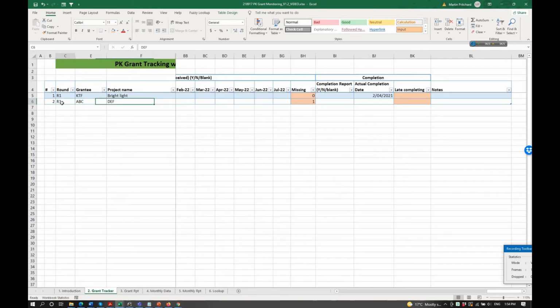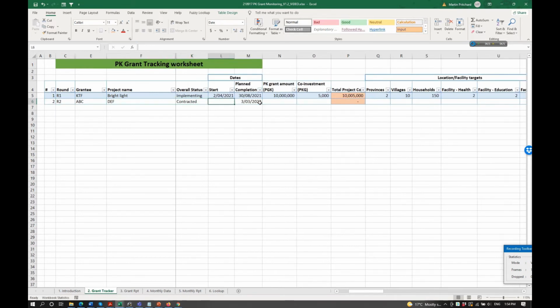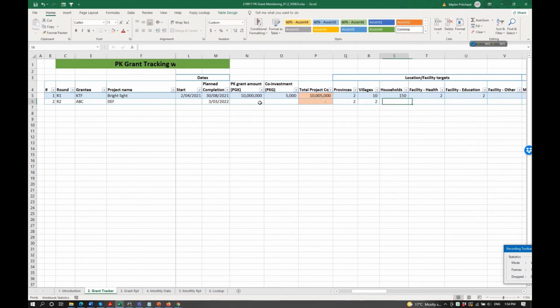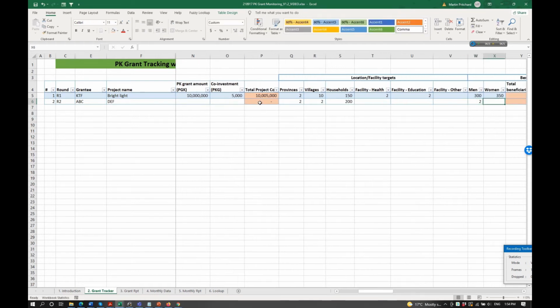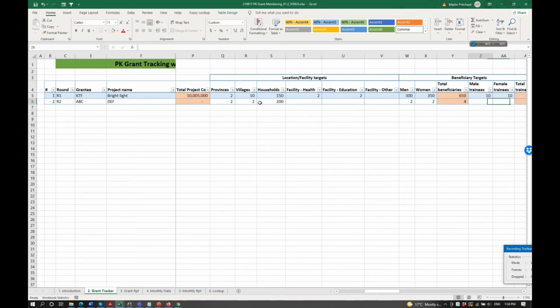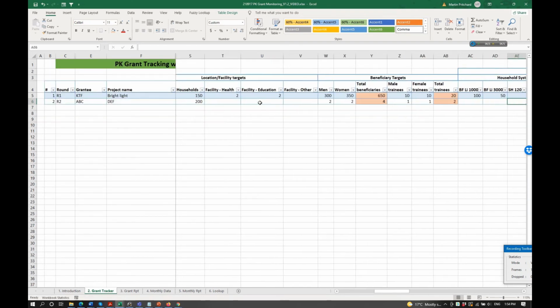Perhaps it's worth just going in and we'll change this one to round 2. And maybe we'll put a little bit of data in specifically for, let's just do households and beneficiaries and trainees and a couple products.